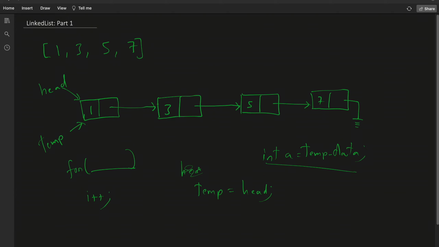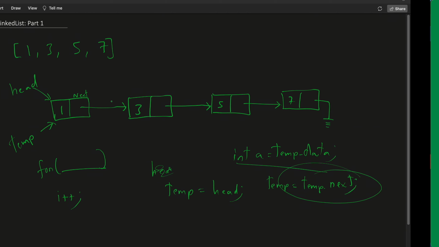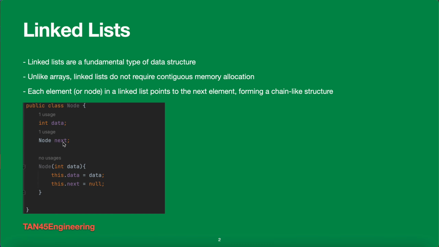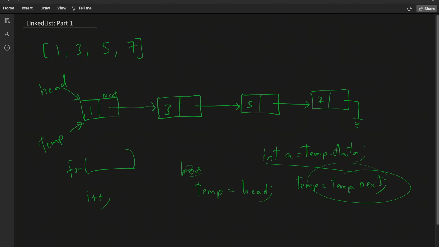Then we want to move forward. So we'll say temp is equal to temp dot next, right? So now temp will point to temp dot next. This is the next, as we saw here. So temp will get the value of temp dot next. So now temp will point to the next, because next is pointing here, right? Earlier head was pointing here, so temp was pointing here. Now we do temp is equal to temp dot next. Temp got the value of the next pointer, that is here.